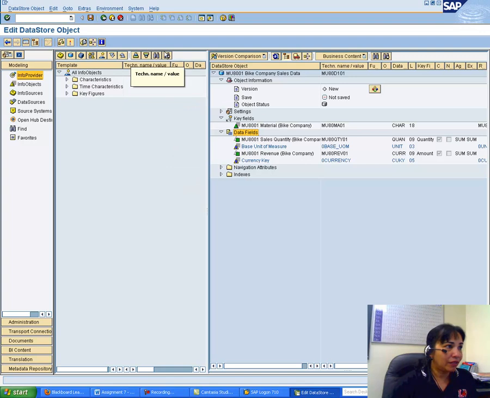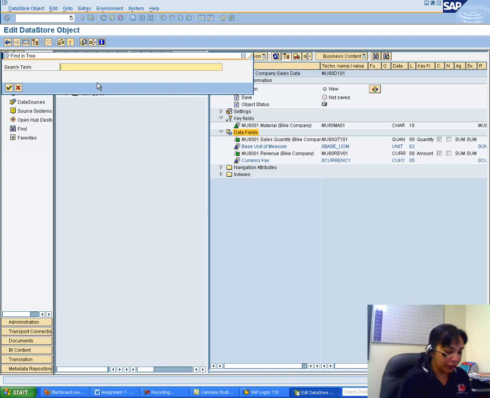From there I see three things: characteristics, time characteristics, and key figure. I will get it from the characteristics, but I have to search for it. It's 0DISTR_CHAN, distribution channel, and I go here.